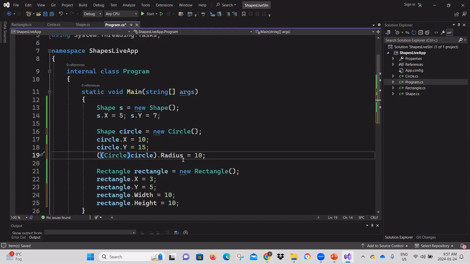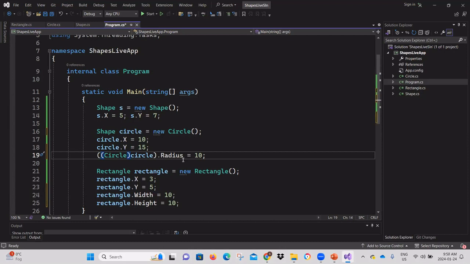So you see here, when you say shape S equal new shape, what happens here? Three things, right? A variable that would point to something of type shape, we call it S. An object of type shape that has X and Y, so let's say address 1, 2, 3. And then the assignment, where you copy the address into that, right?